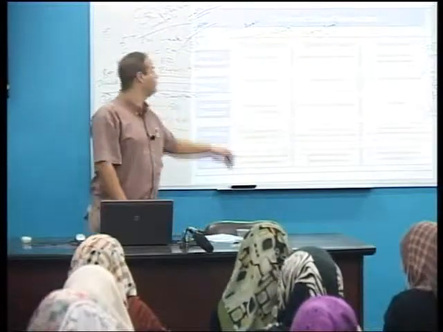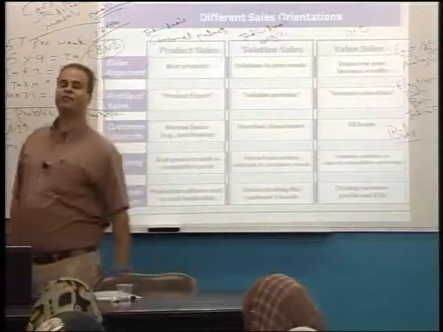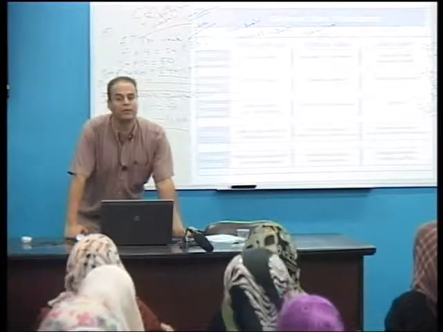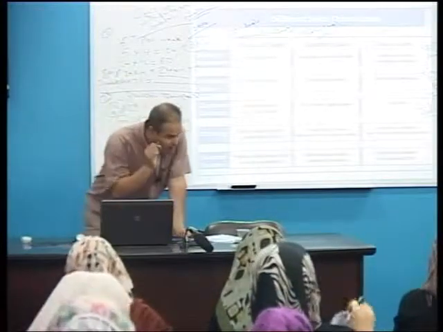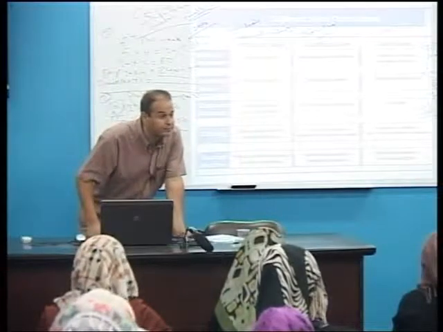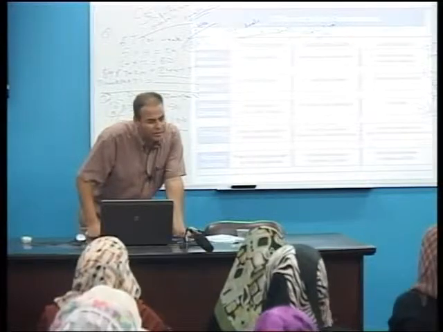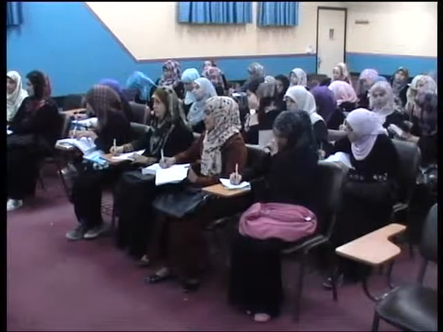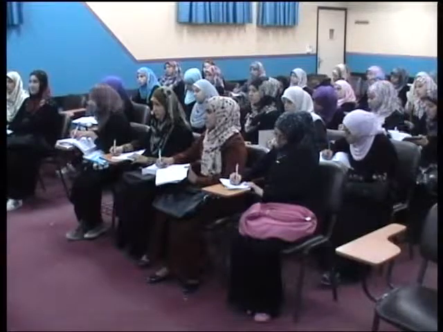Okay? So, from now on, we would like to think of sales according to these three major types. One of them is called product, a second is called solution, a third is called value. Therefore, next time I'm going to provide you with an assignment. The assignment is the following. I want you to list down 4 examples from each type of sales. It doesn't matter, anything. If there is some ambiguity, like what happened now when we talked about tourism, I want you to write a sentence or two to justify.